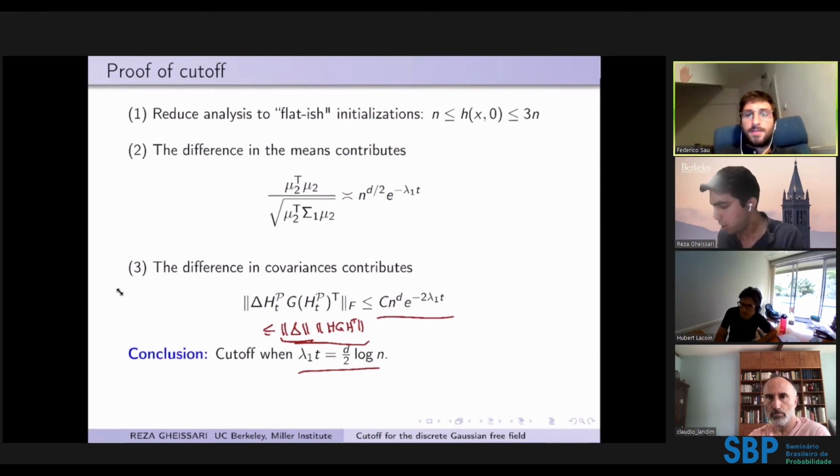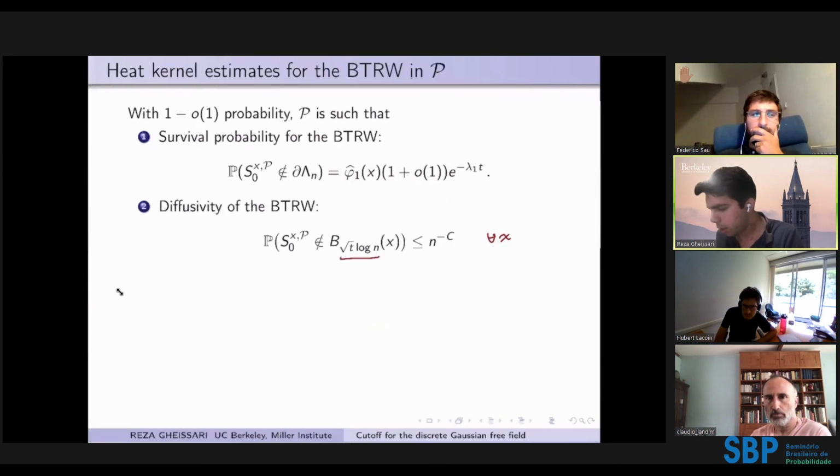Yeah, exactly. I think a lot of the estimates, in order to get 1 minus little o of 1 probability, you can first average over both the Poisson and the random walk, and then just do a Markov argument. So that works, for instance, for the survival probability. For some of the other things, one has to be a bit more careful because of this trajectory dependence. But a lot of the arguments go through some kind of averaging over both at the same time or doing some coupling. Okay, that's right. Okay, thanks.